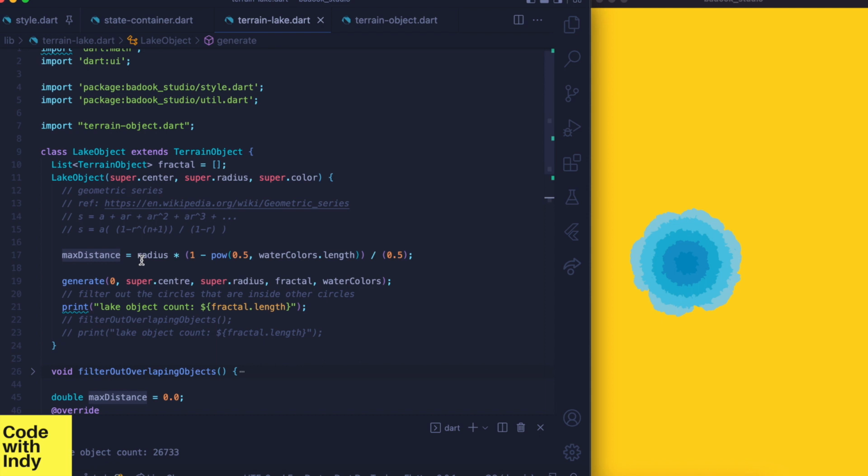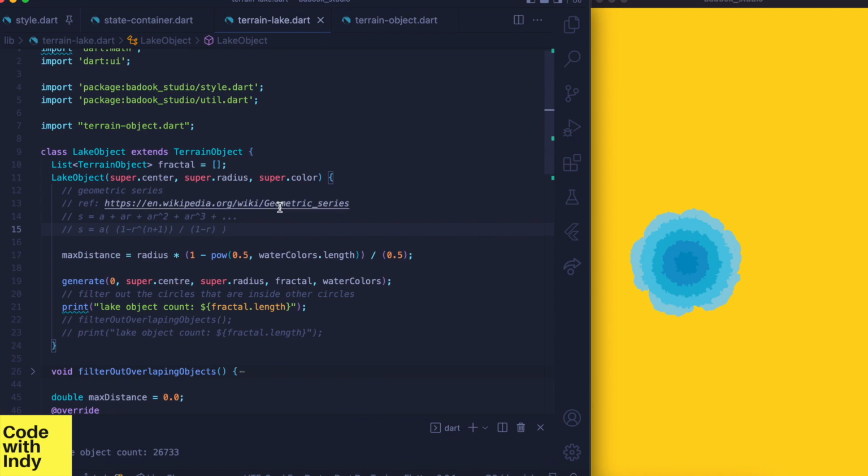So in order to do that, we need to find the max distance. This is done by adding up a geometric series. The reason why this is a geometric series is because when we draw a circle, we draw the radius, and then the next level it is half that radius, and the next level half that radius, and so on.